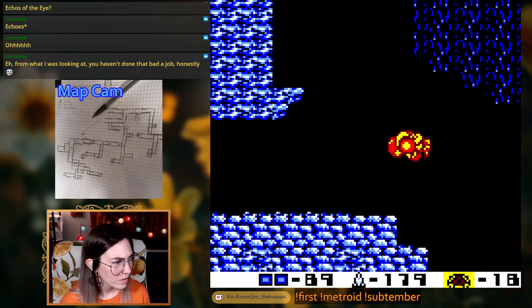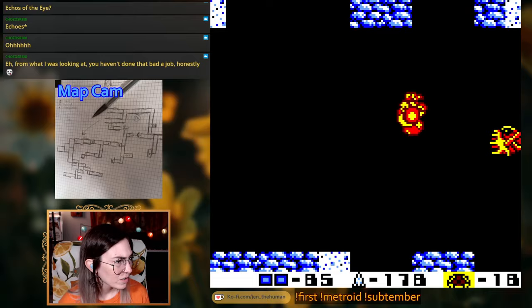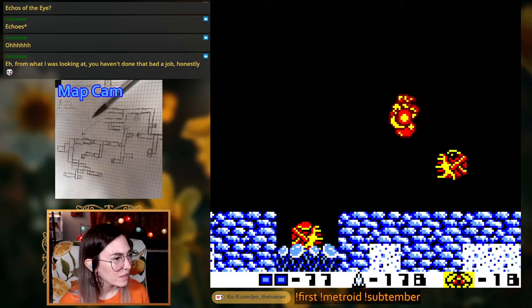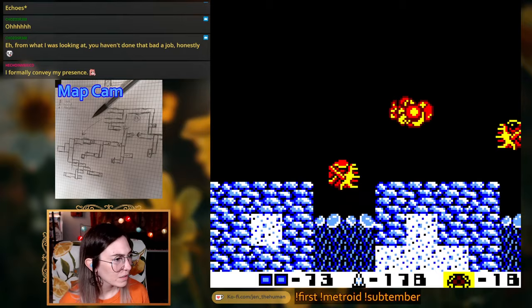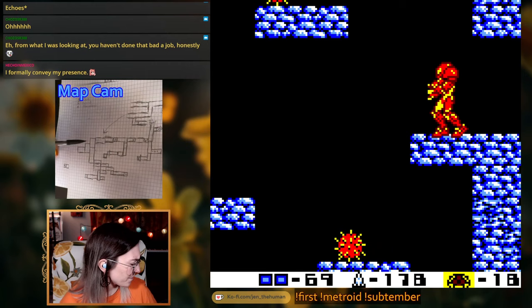This should be refill room. No, go away from me. I dislike you very much. Stupid enemies. And now we're over here. Okay.